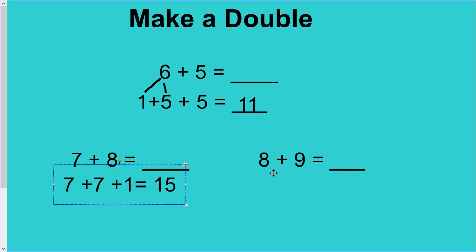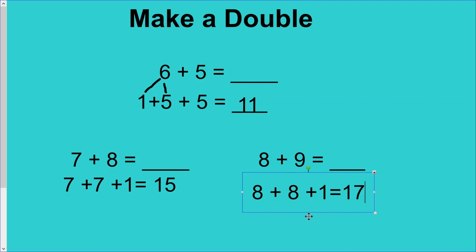Okay, so let's look over here at 8 plus 9. Remember, go to your smaller number. So I'm thinking about my double here. I'm going to think 8 plus 8 in order to get this answer. I get this 8 from the 9. From the 9, I still have 1 left over. So in order to solve this, I can think, well, 8 plus 8, I've memorized that, that's 16. 16 plus 1 will give me 17. So there's your double strategy.